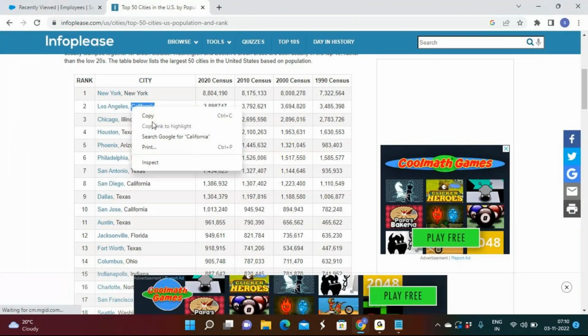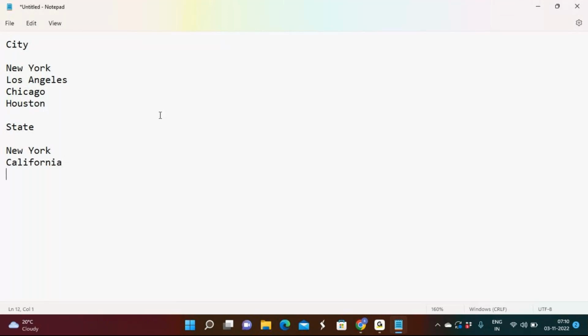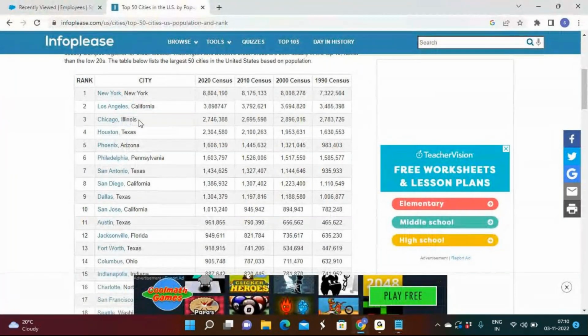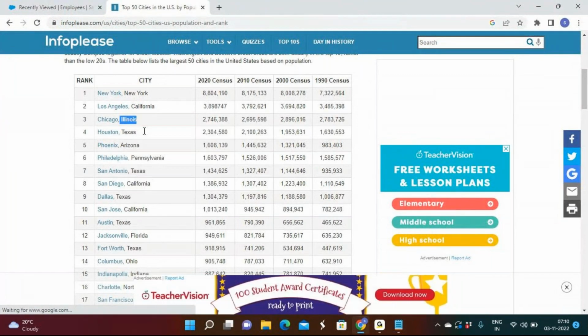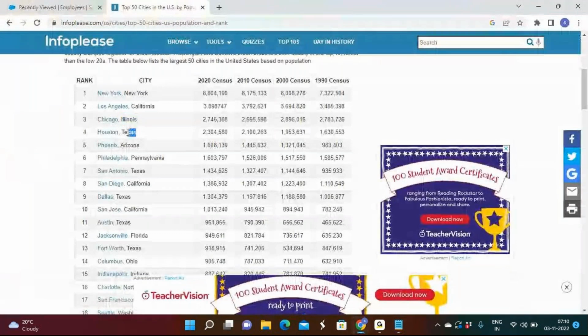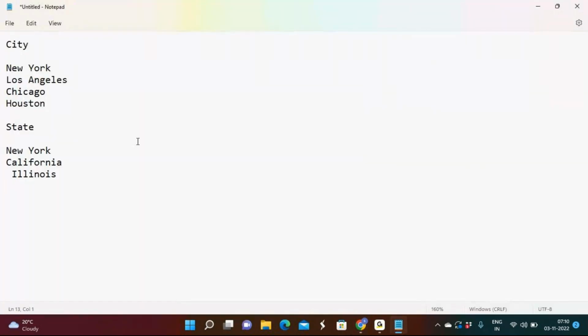I'll tell you the requirement. First, let me create these two fields with the data type pick list, right? I want all of the users to select any one of the values, so I want to go with the pick list. So let me create the city and state fields.